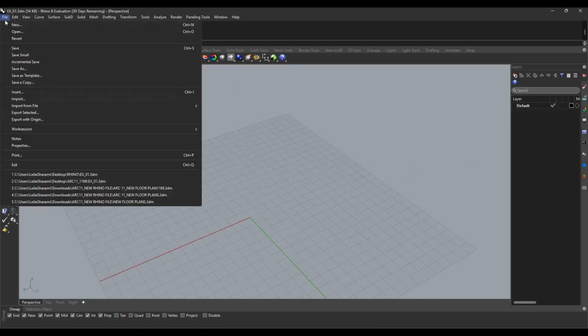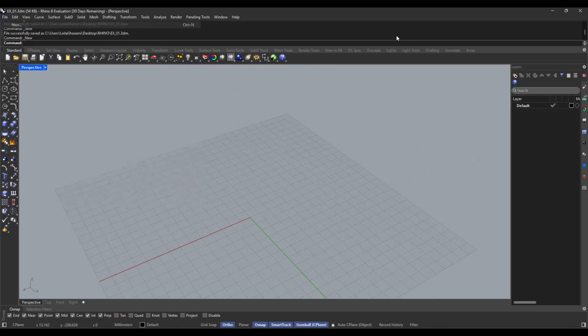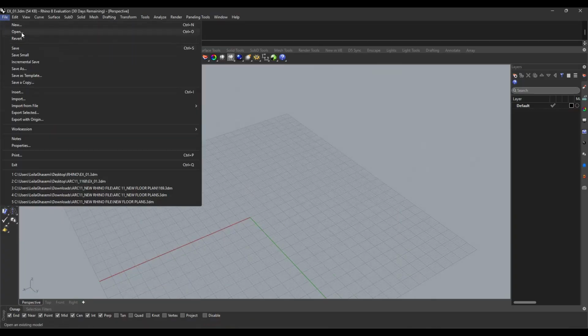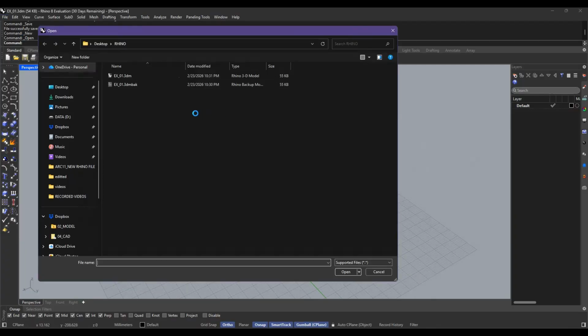If you want to open a new file, you can go to File and hit New. And you can also open an existing Rhino file that you already have by selecting Open.